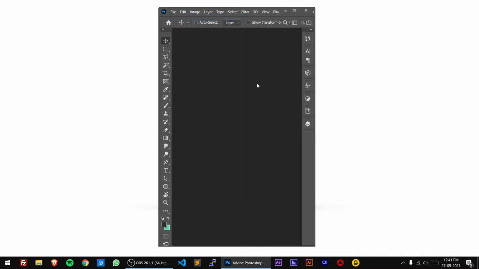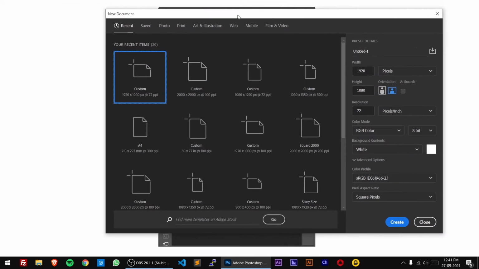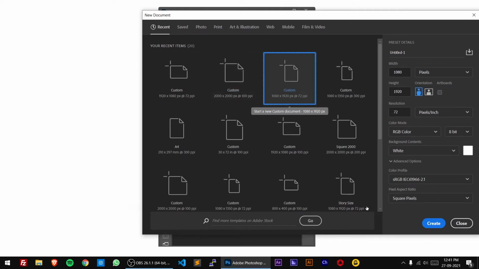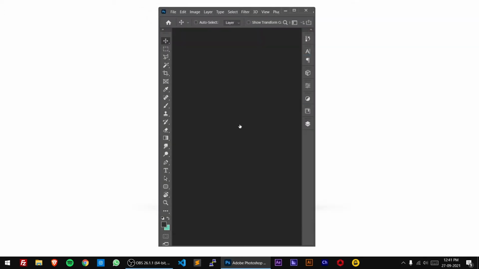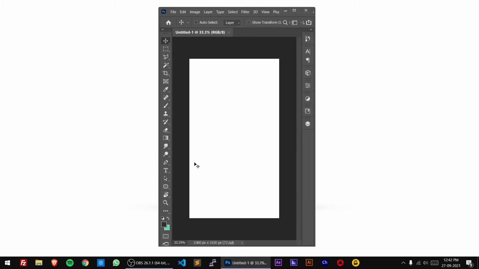Now create a new document, and here is our reel size: 1080 pixels width and 1920 pixels height.